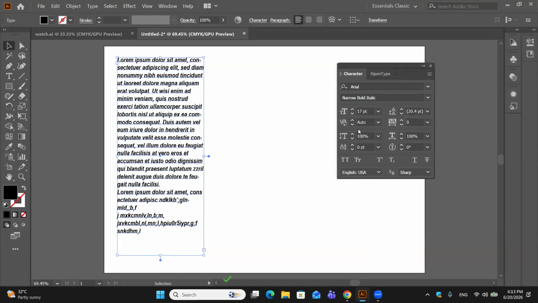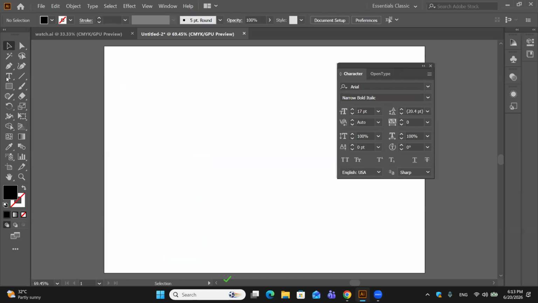Now, what is this? What is this for? Set kerning between two characters. For example, now I'll delete this, and this is one line.